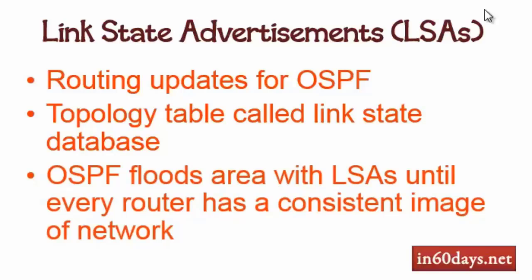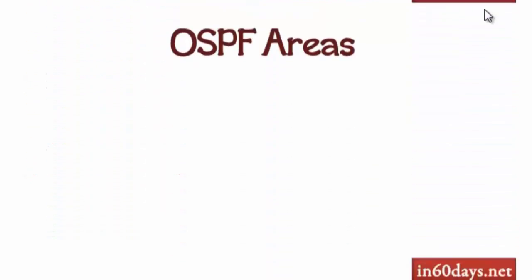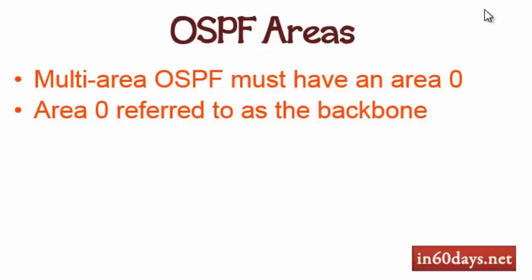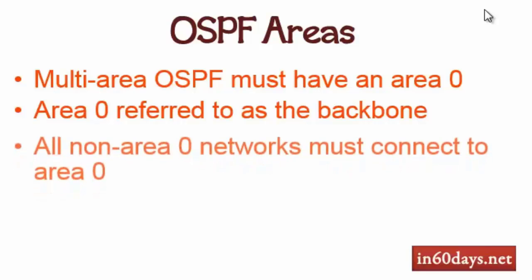Now, one of the disadvantages of OSPF is when it's first enabled on a network, it's considered a very chatty protocol. A lot of link state advertisements are exchanged all over the network until every router has a consistent image. So it can be very bandwidth intensive until the point where it's considered stable by the protocol. So if you have more than one OSPF area, and you can consider an area a set of routers or interfaces under administrative control, they must have at least an area 0, as I mentioned before. You'll often hear area 0 referred to as the backbone.